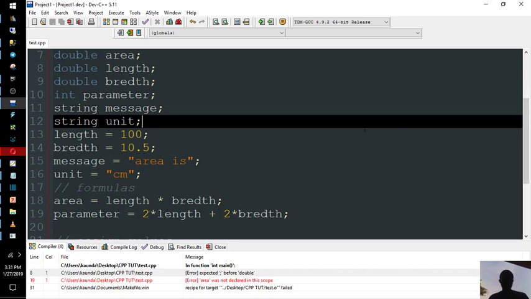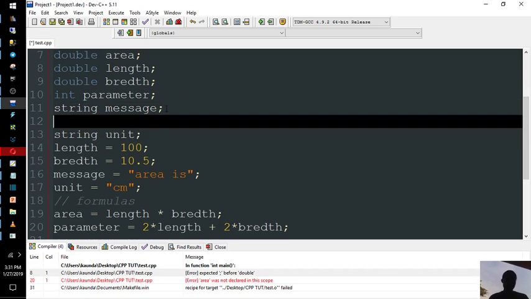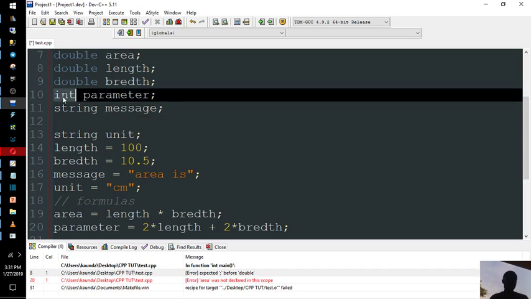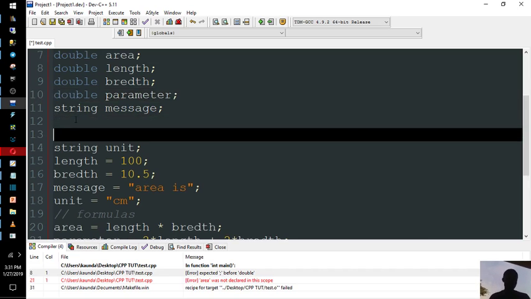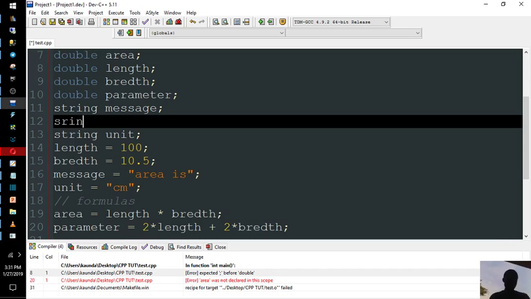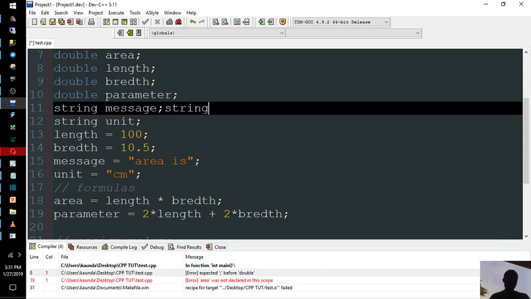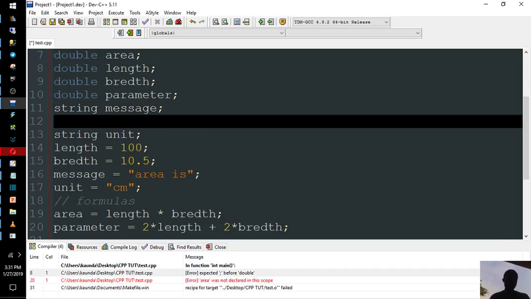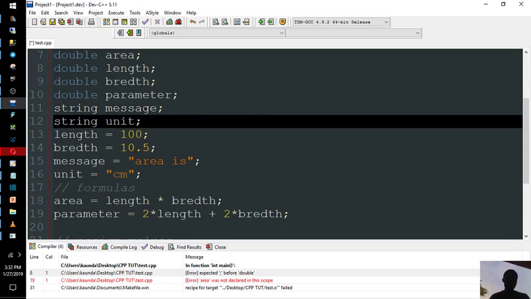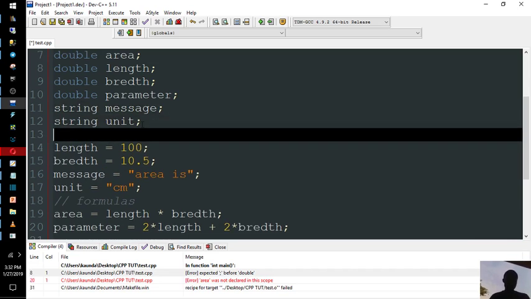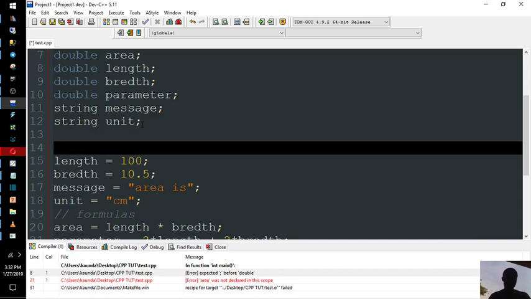Let's say the message, double area, double breadth, double length, double parameter. Let me just have what string message. After string message, string unit. I've typed string message, string unit.